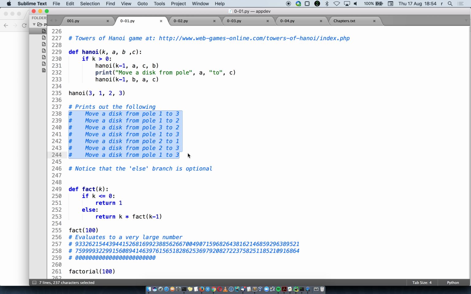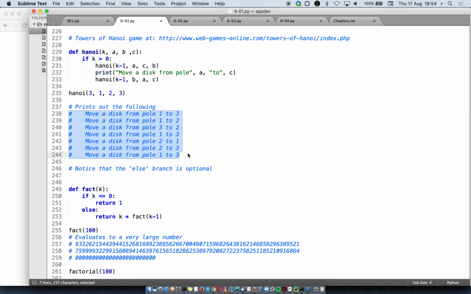So this is a solution. It prints the steps, right? It prints the steps. So if I want to change this solution so that we can move disks from the first pole to the second pole, what should we be doing? Yes. No. So I want a very generic operation. I don't want step by step what should be done. Can you give me a generic operation that you can do on this piece of text?